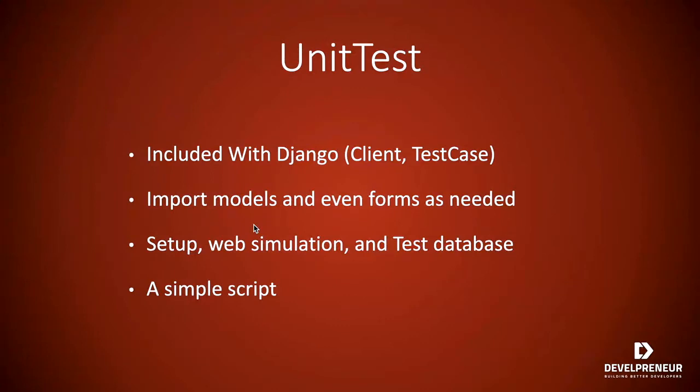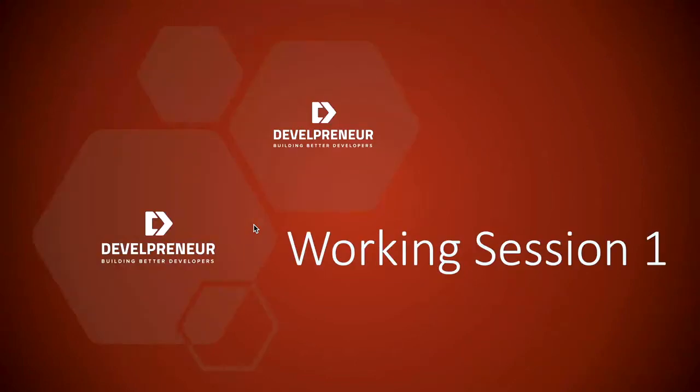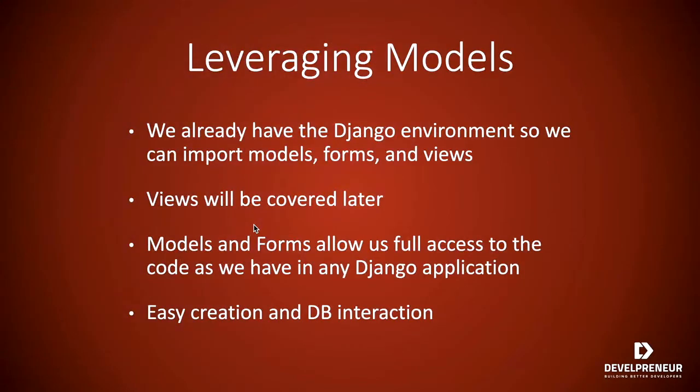So we looked at just the most basic tests and started into the models. Now I want to talk a little bit more about those models. As we've seen, we have the full Django environment actually in this unit test script already. So the models, we just import them and we're off and running. We can import the views, we can import forms. If we've got other classes that we've built for utility functions and things like that, we can pull those over.